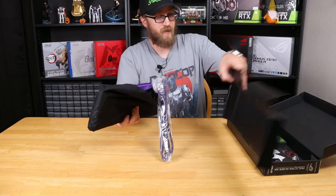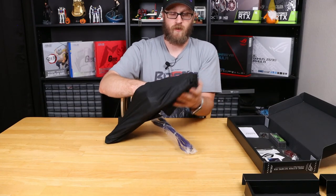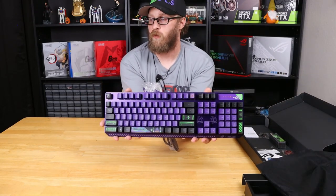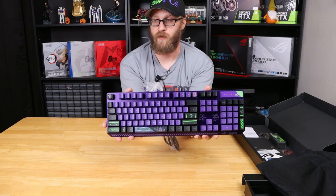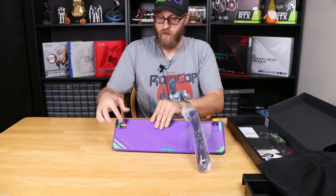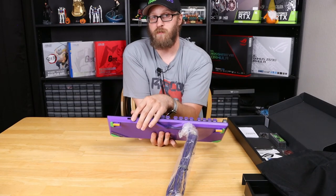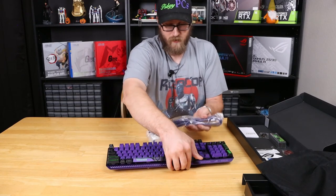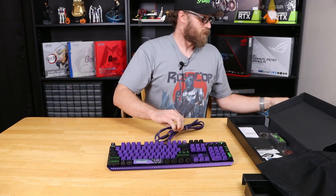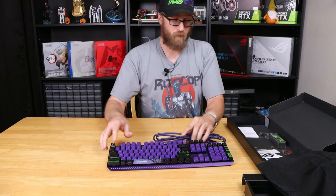As all ROG keyboards come, I do like that they put these nice little felt covers on the keyboard themselves. And as you can see on here, the actual keyboard is very good looking with the purple and green notes. You do also have the orange on the little bump stops here, as well as the green on the bottom side. This keyboard does feature a USB pass-through and is double cabled as far as the plug-in cable. So one will be for the keyboard and one will be for the actual USB pass-through.